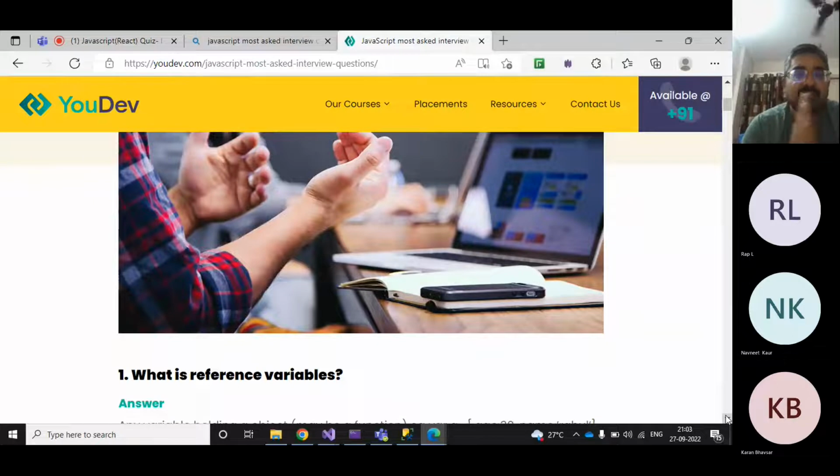Nobody knows this thing. What is reference variable? A variable actually holds a value.